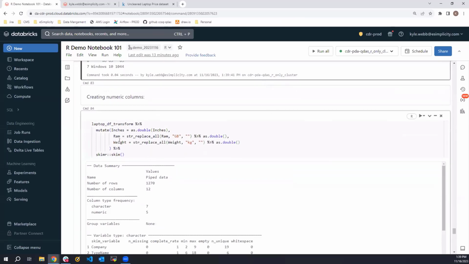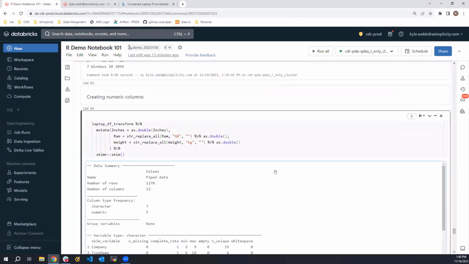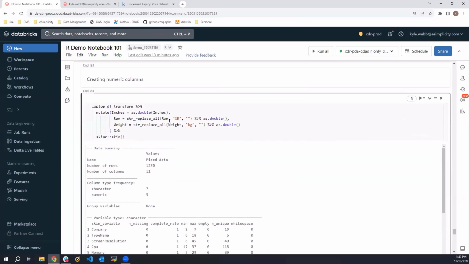We'll move on to create numeric columns. So I mentioned this earlier, inches, RAM, weight, all of those seem to be strings, but really for our model later on, it might be better if they were numeric values. The function that allows us to do this directly is just change the character value to a double. For inches, that's easy enough because those were already characters represented as decimals.